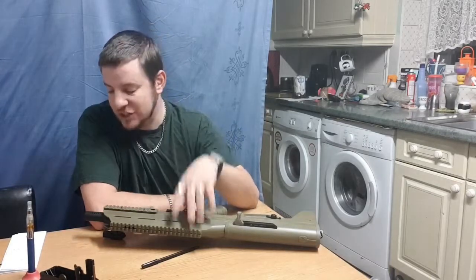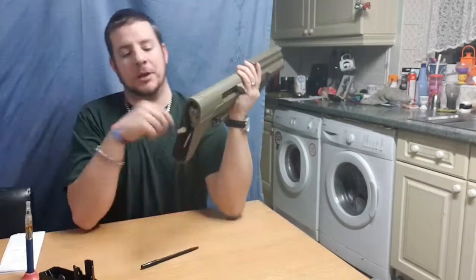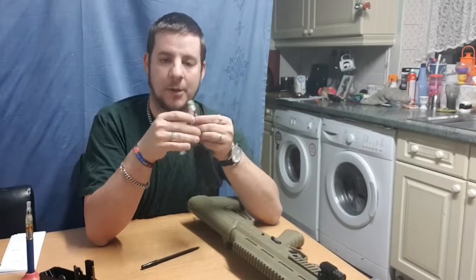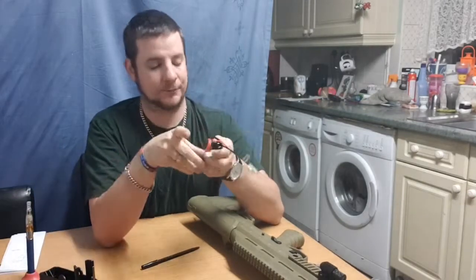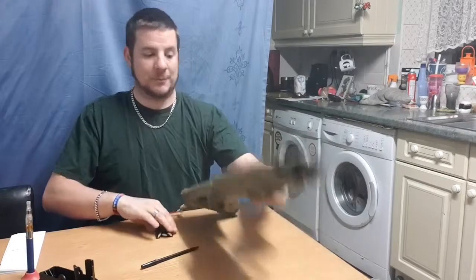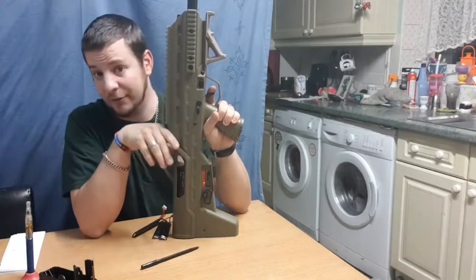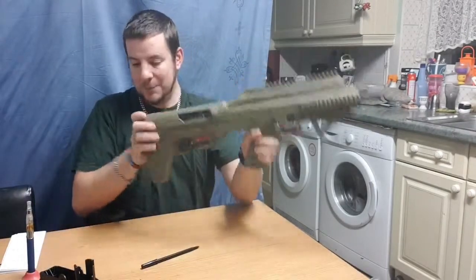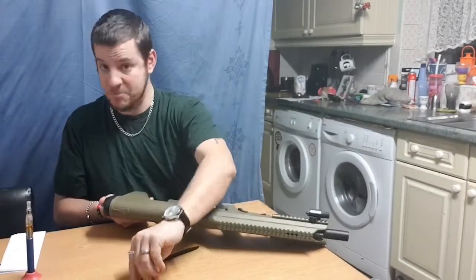The tech specs from the store suggest you run this on an 8.4 NiMH battery with a mini Tamiya connector. But I do know 100% Bonza runs it with that, which is an 11.1 volt 1300 LiPo with a Tamiya connector, which when we plug it in, now I know the mag's empty, I know nothing's in it, does give it, you like the rate of fire, quite a good performance. But let me pop this back on so I don't keep dry firing it and playing with it. And yes, he runs it with that, no issue so far.